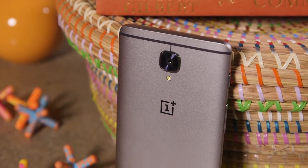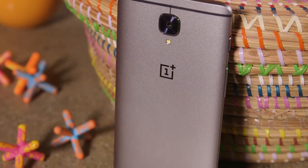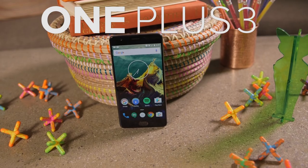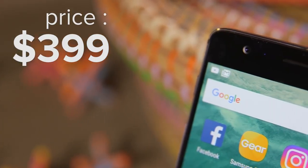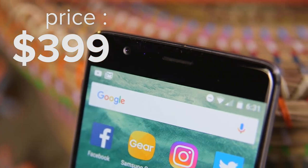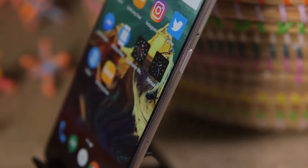The original OnePlus One and the OnePlus 2 were phenomenal phones, but a few issues kept them from being the flagship killers I really wanted them to be. As it turns out, third time might really be the charm. I've spent a week playing with the OnePlus 3, and in just about every way that matters, this is the phone that represents OnePlus at their best. It's a phenomenal device, so let's take a closer look.